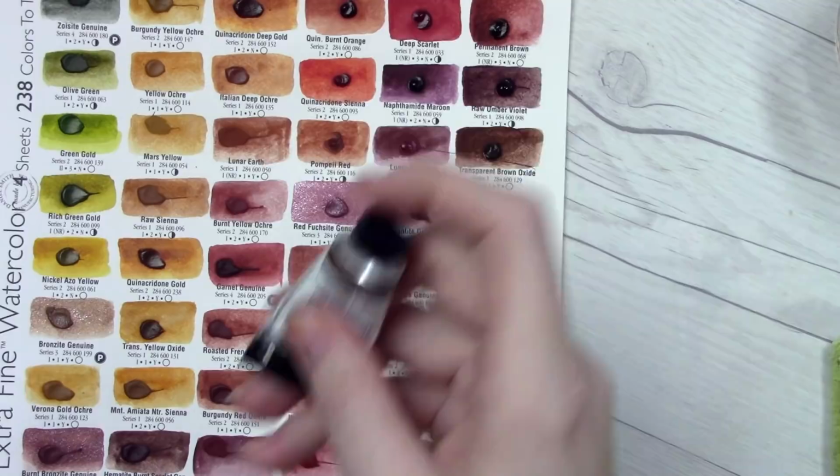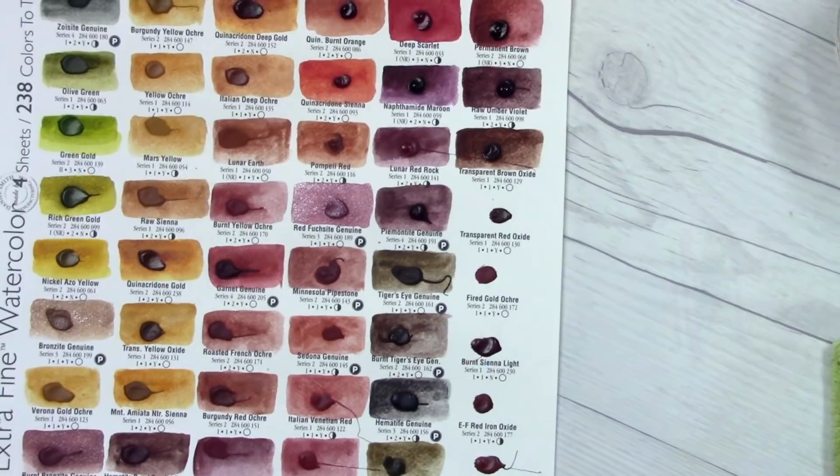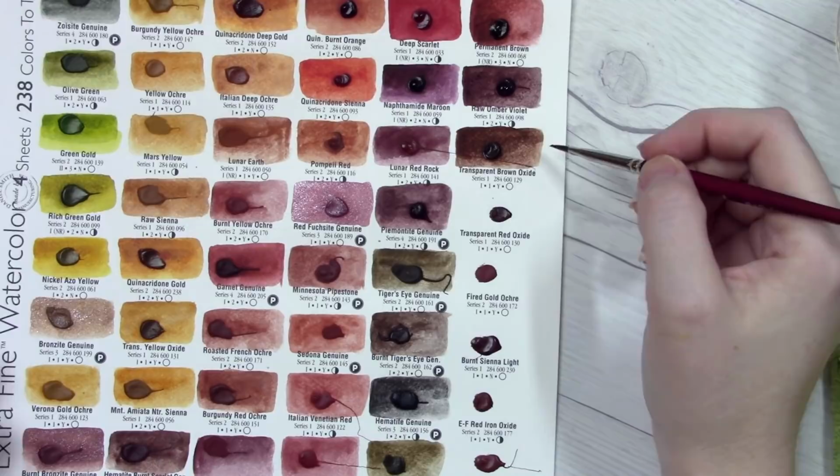So I do have the transparent brown oxide. Beautiful color. It granulates super, super heavily on Arches. And it's just a gorgeous color all around, but just be aware that the volume is going to be much less once it dries down.